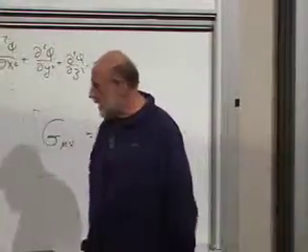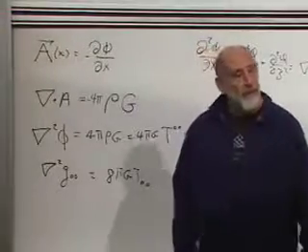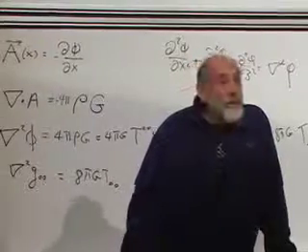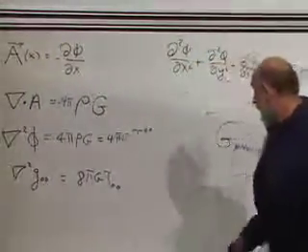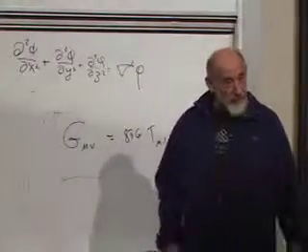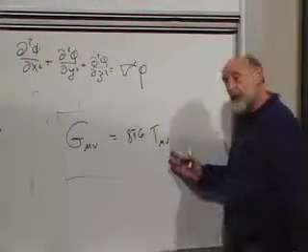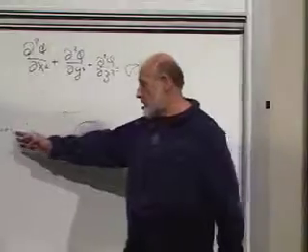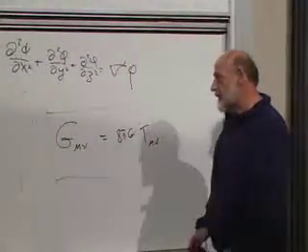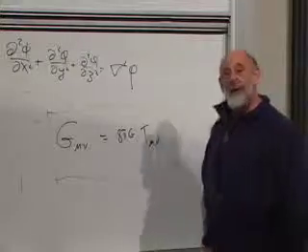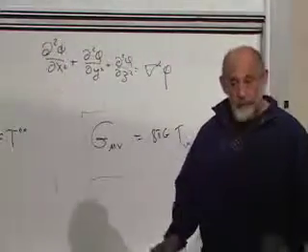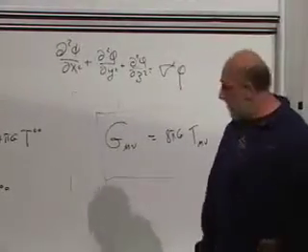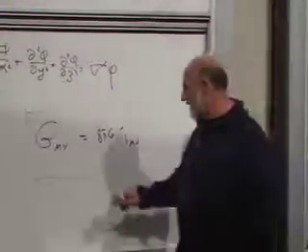Well, let's see what it has. It's made up out of the metric, and out of second derivatives of the metric. It also has to be a tensor with only two indices. Why two indices? Because it's going to be equal to some tensor on the right-hand side with two indices. The energy density is a piece of a tensor with two indices. The left-hand side has to have two indices, made up only out of the metric and containing second derivatives of the metric. Any suggestions by now? Yeah, R mu nu.